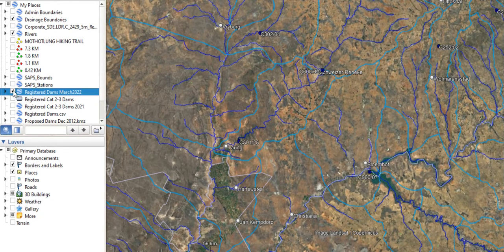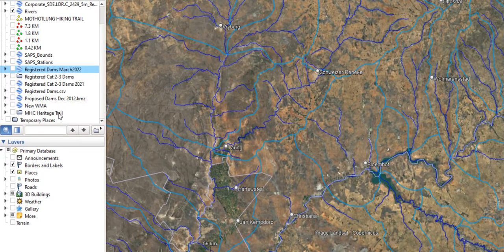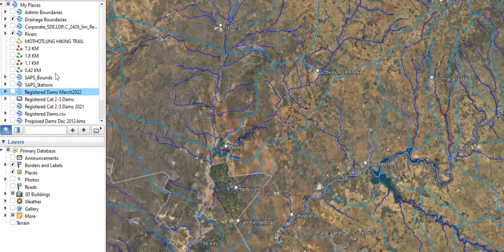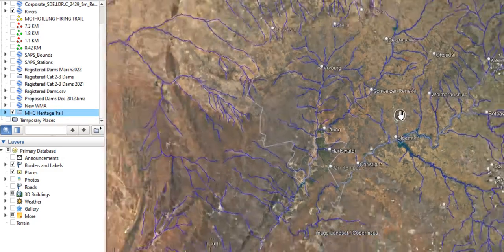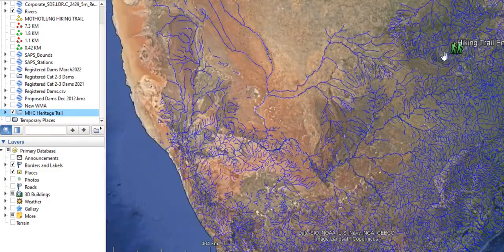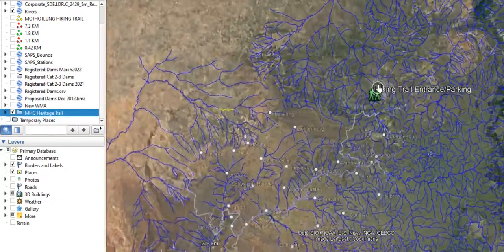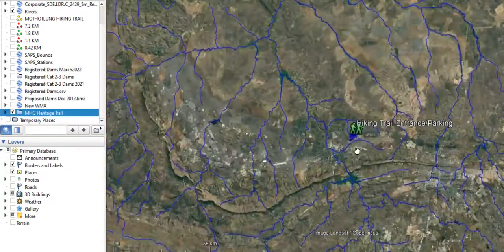Another nice part is that you're also able to import contours into Google Earth, which makes it a much preferable interface to integrate with Microsoft Access. I think I have a nice example for a hiking trail.